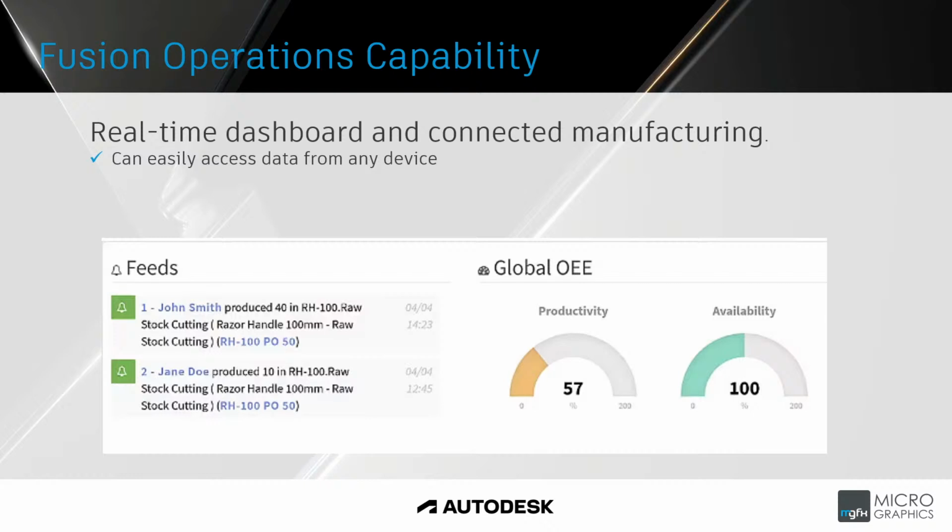Now, some of the best benefits is you can easily access this data from any device: a PC, a laptop, a smartphone, and even a tablet. You can also stay connected with all your different colleagues and do all the tracking as needed. And then you'll get your custom alerts, where you can set up the types of alerts that you want to receive in the production environment or on the shop floor, for instance.